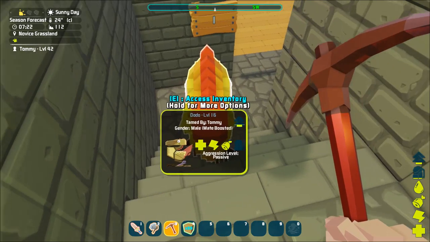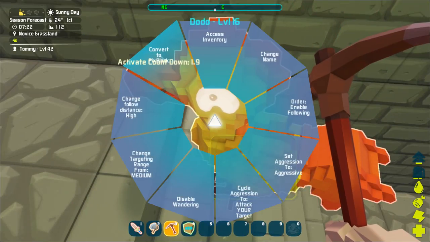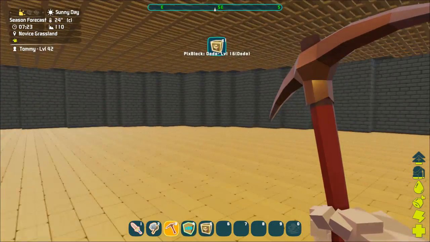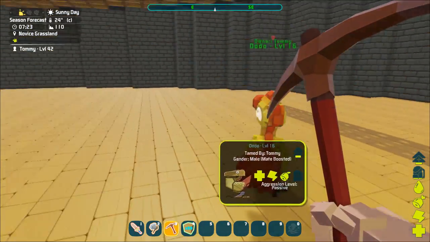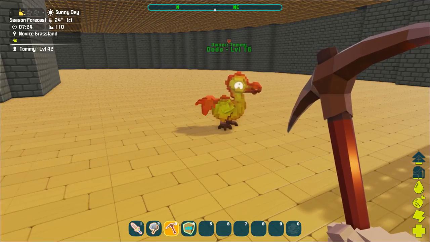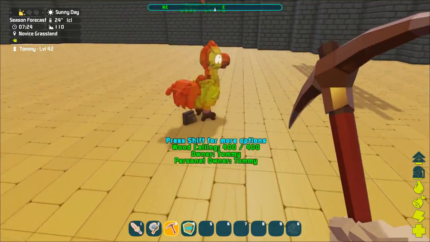Why can I not pick them up anymore? You used to be able to just pick them up by pressing E, but now it goes to their inventory. I don't understand. I'll just convert you to a Pix block then. I'll just put you in your Pokeball and go like this. I choose you, Dodo. And then you can wander around here. Are you going to do it? Do you like it? They're just not wandering. They just like, oh, you're just pooping in my bedroom now.